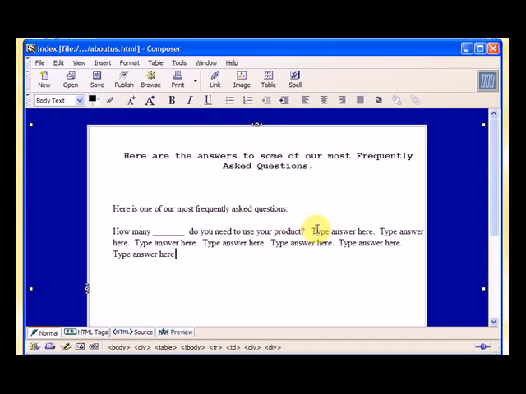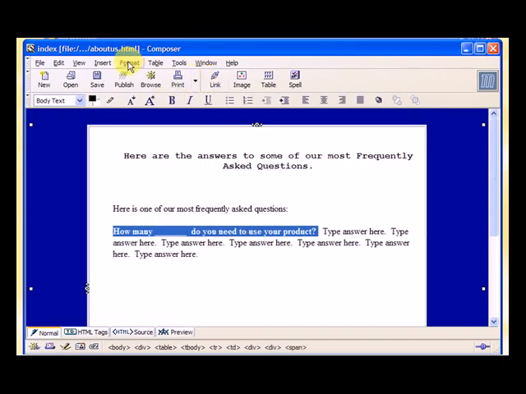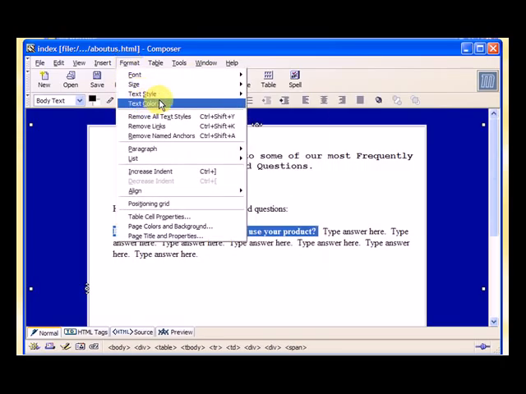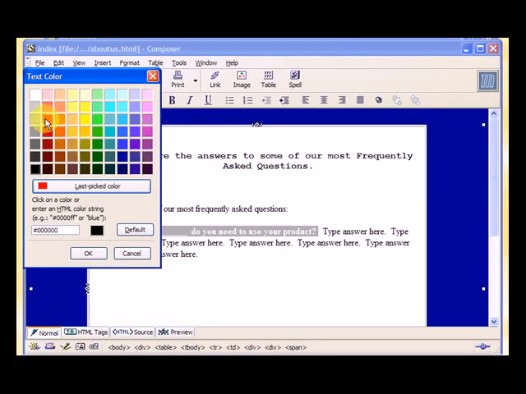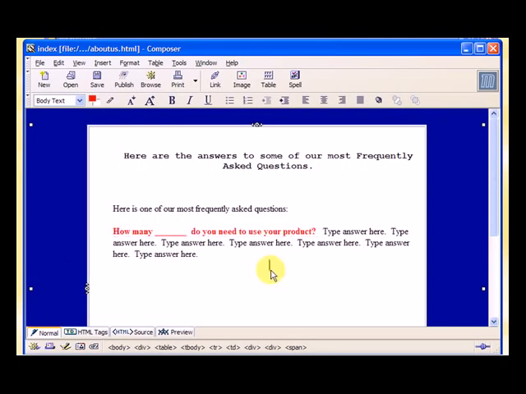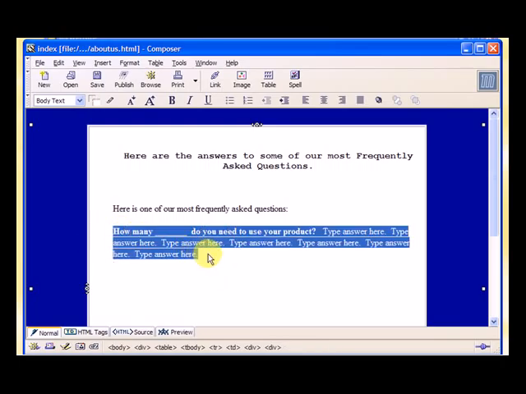And you may want to put the question in red, or make it bold first, and then go to Format, and you go to Text Color, and you might want to put the questions in red, and your answers in black, and just copy this here for some more dummy text.